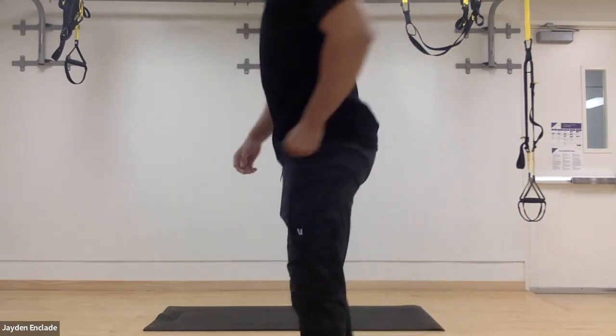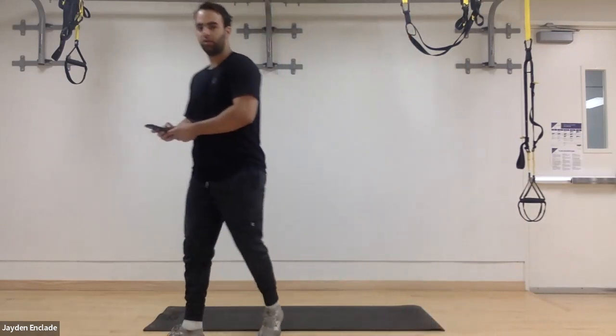So today we have a pretty similar workout to what we have been doing. It will be three exercises, three rounds, 40 seconds of work, 20 seconds of rest, with a little water break, followed by another round, three exercises, three rounds. So I'm going to go ahead and explain our first one.